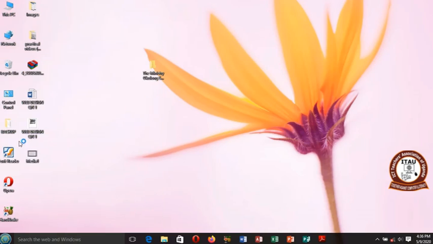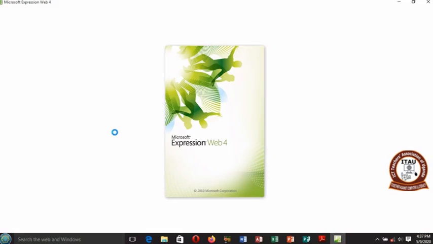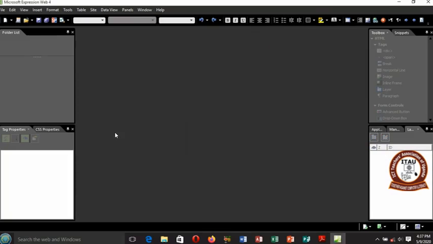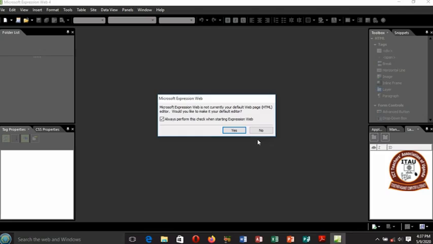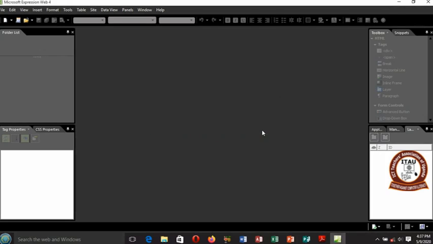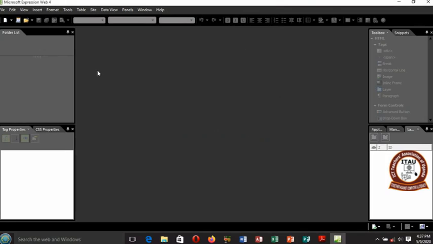So I will simply click on it to open. So that's what you are supposed to see in case you start your Microsoft Expression Web.